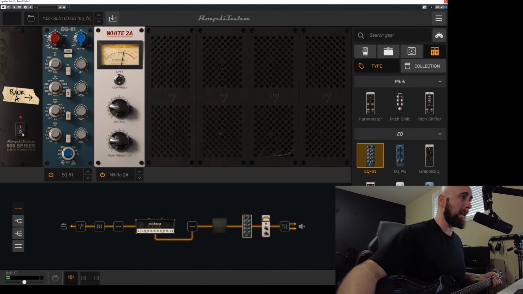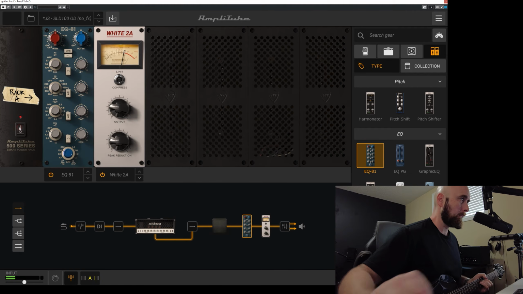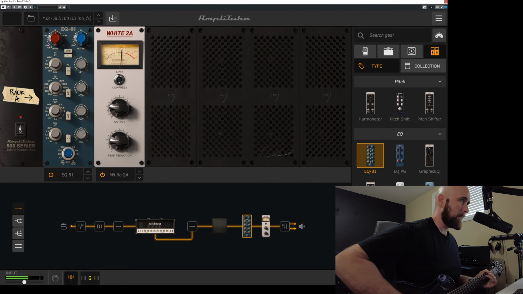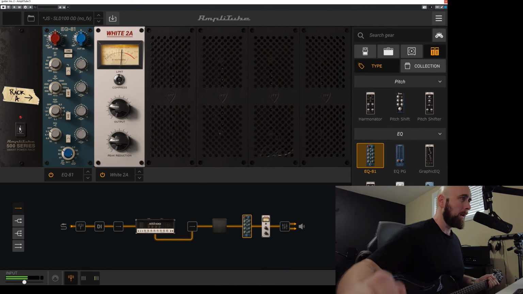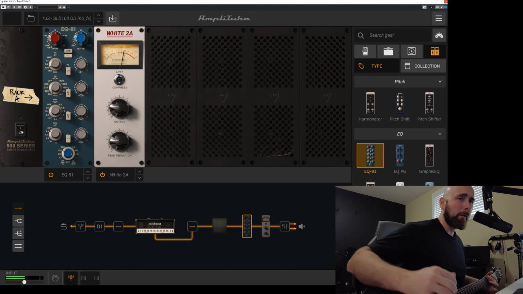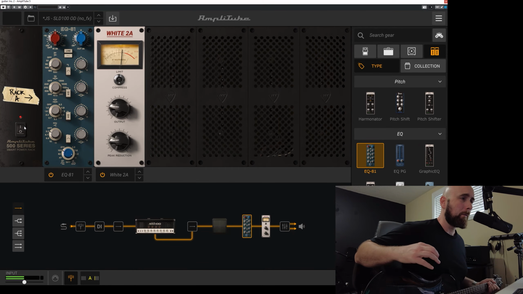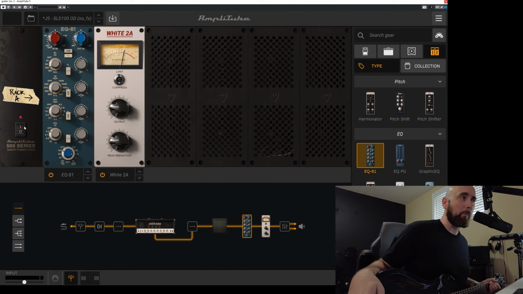So again, without that mastering section, you'll notice without it, it's kind of boomy. And that just kind of fixes it up by putting that in there.